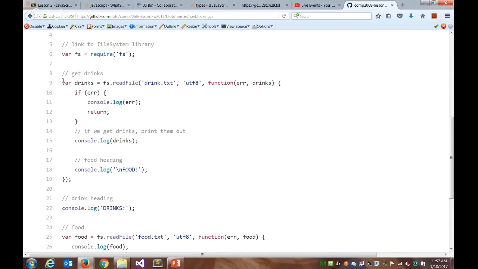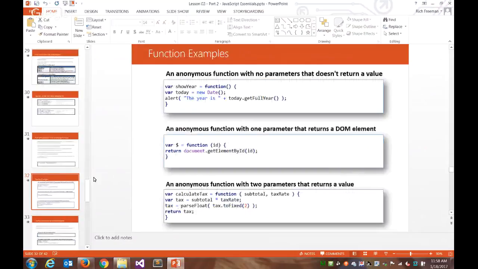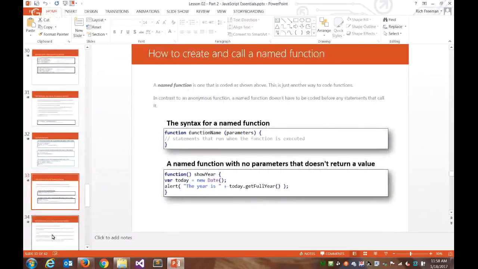And we did the same here where we were assigning a variable to the result of a function in that way. So there are some similar examples here. We'll see the occasional named function. We won't see very many of them.